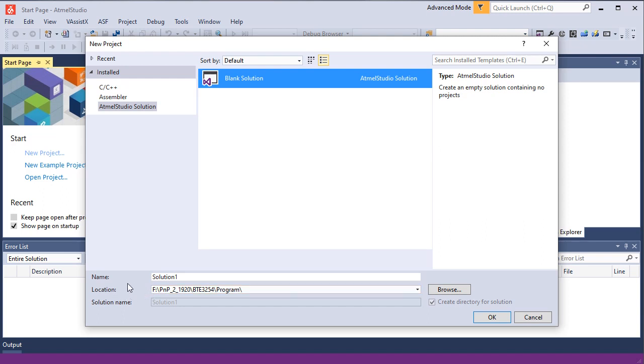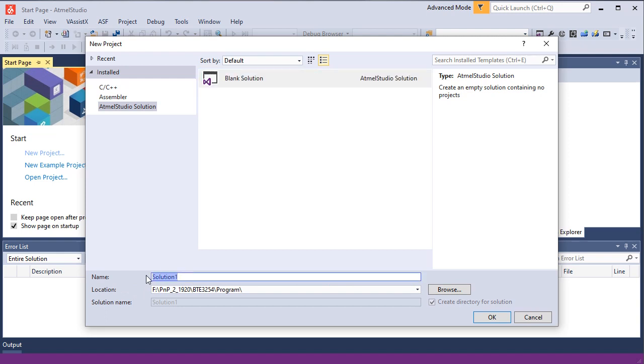So next, name your solution. Let's say it is week 1, so I name it as week 1. Under this solution, I will create all of the exercise programs.